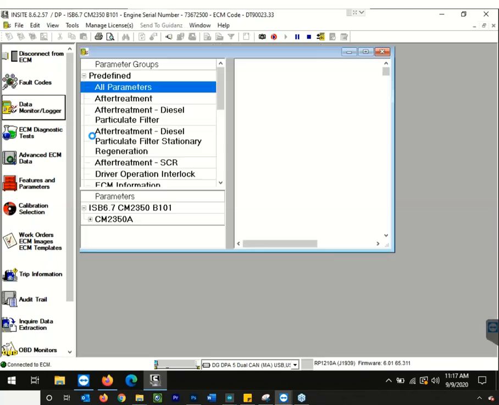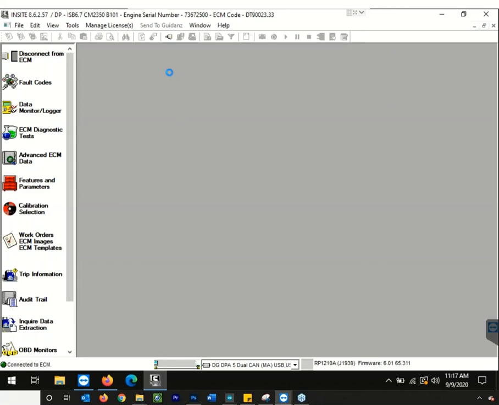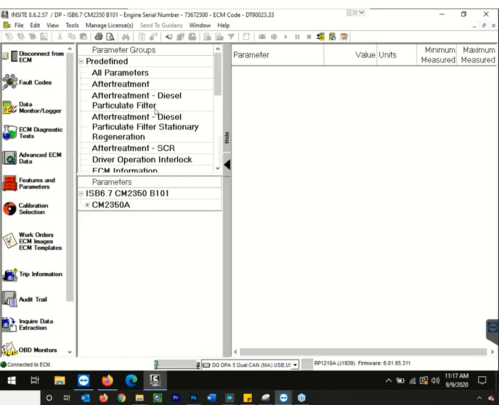So the fewer parameters on the screen, essentially, the better. If I'm looking for something quick, maybe I'll check all parameters, or maybe I'll choose after treatment. But generally, these don't have everything I want all the time. So I'll either create a custom session or a custom parameter group that will last forever, or I'll just quickly choose a few to watch. Let me show you the difference. Again, we can double-click on any of these to get pre-built sessions or predetermined lists of data.